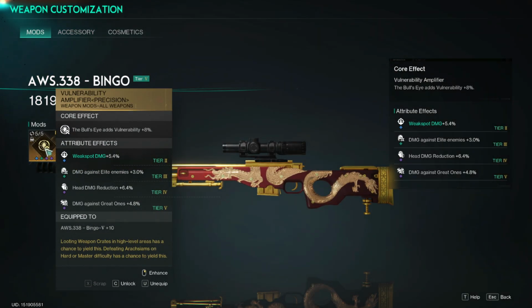As for the Bingo Sniper Rifle, we're using the same mod, but with different attribute effects. So we've got weak spot 5.4, damage against elite enemies 3%, and I'm not going to keep saying percent over and over because it's going to get kind of annoying. For this gun, I'm actually kind of glad it has this, the head damage reduction is 6.4, which is good because for the cargo scramble events, I normally use a sniper rifle. So if someone hits me in the head, I'm not going to take as much damage. It's not a big decrease, but hey, every little helps.